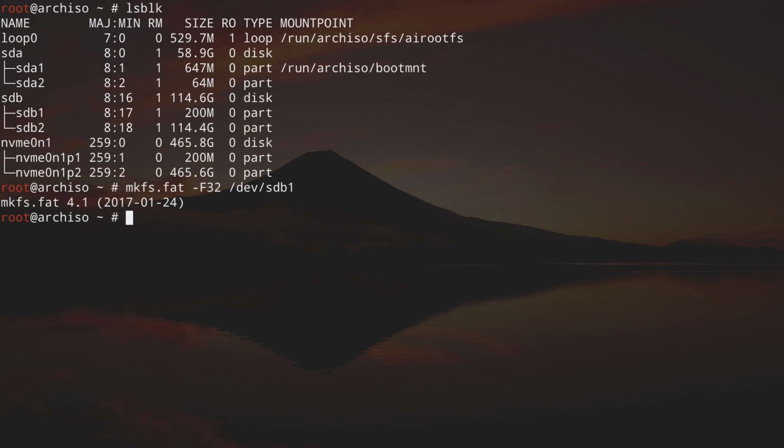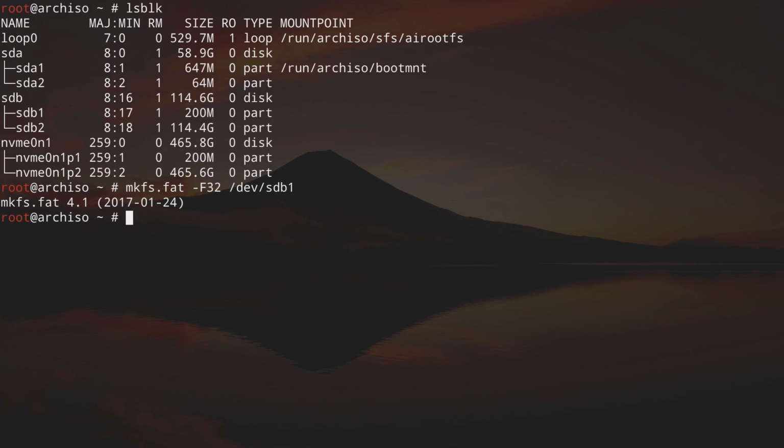Now we need to format also the root partition. Because we are installing this on a removable device, the procedure here will be slightly different. As also it's mentioned in the Arch Wiki, we need to always keep in mind that flash drives have a limited number of writes. For this reason, it's in this case a better solution to create a file system type without journaling, because a journaling file system will take some of these writes as the journal is updated. So what we can do, we can take the journaling off from the file system and eventually configure systemd journal to store the journals actually in the RAM. And this is what I'm going to do in this tutorial.